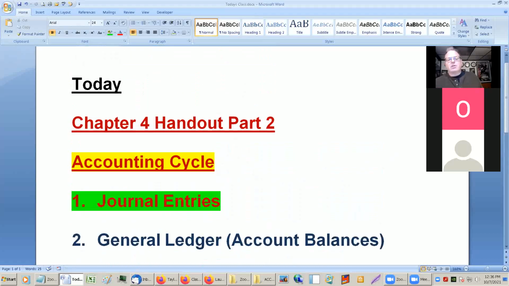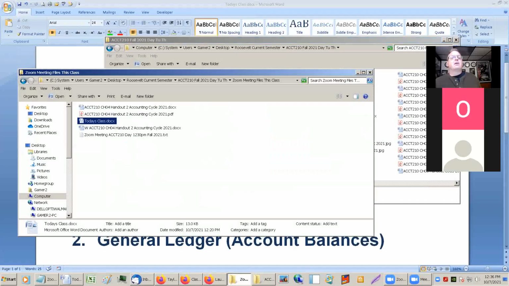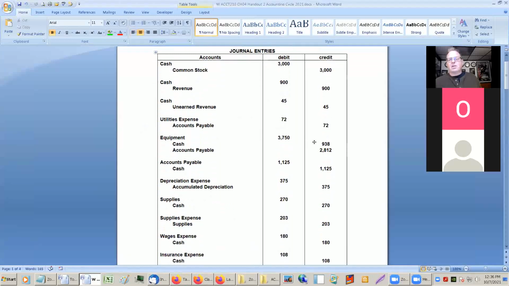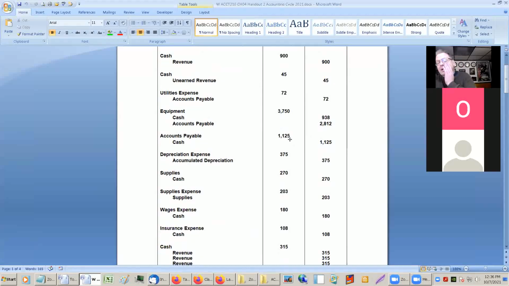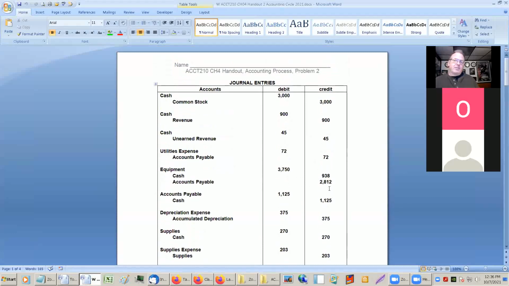Okay, so today, this is going to be similar to what we just did last class. It's going to be the same type of thing. So we have the journal entries, and again, they're already made for us for this chapter. We know how to make journal entries, so that step's already done. That's the hard step, actually. The journal entries are the hard step. The posting of it is mechanical.